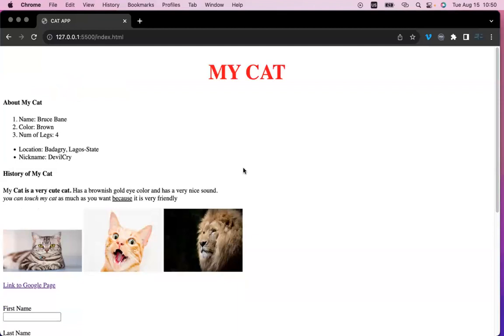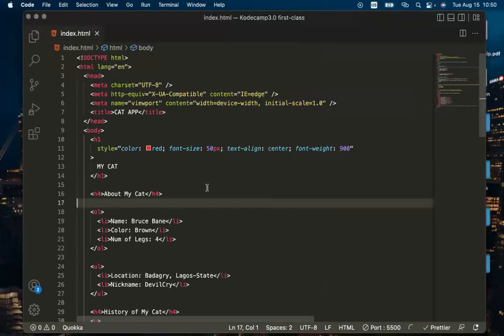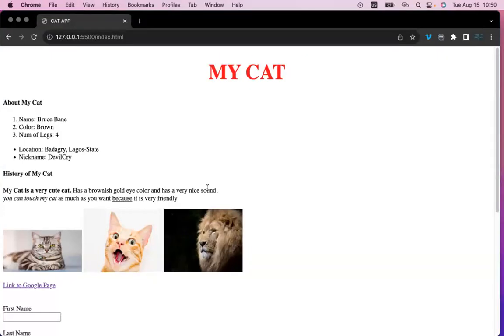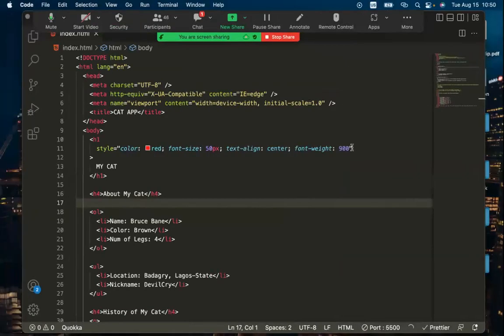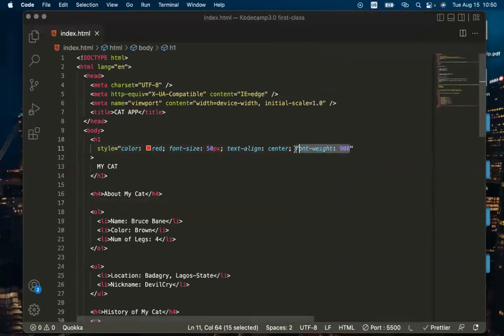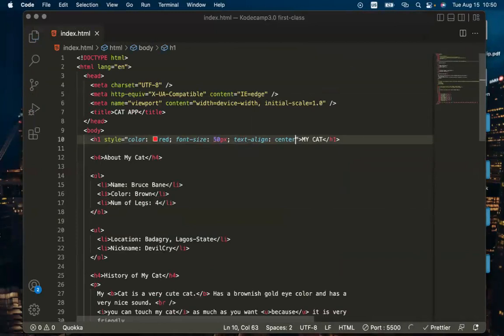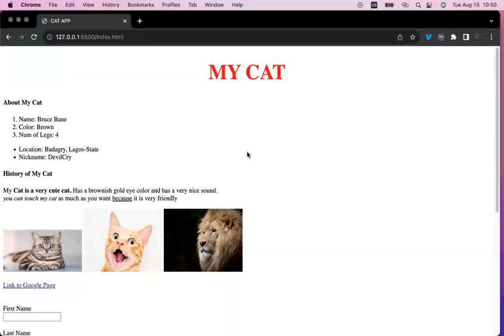Okay. So now the bold is not working because each one has an inbuilt bold already. So the bold, you don't see, but it's bold for now. That means if you're using the H tag, then you don't need the font weight, because automatically it's going to give you the bold that you need. So now let's do this and then save it again. So yeah, this is what we have.